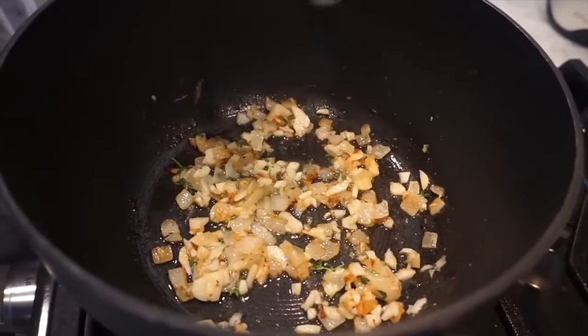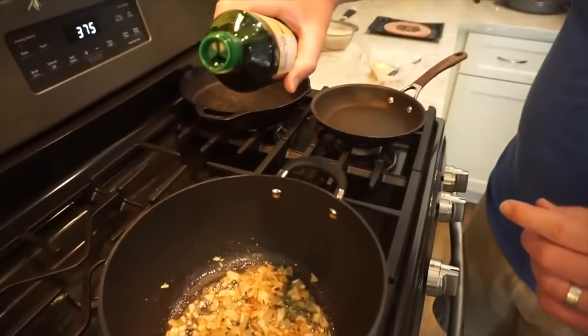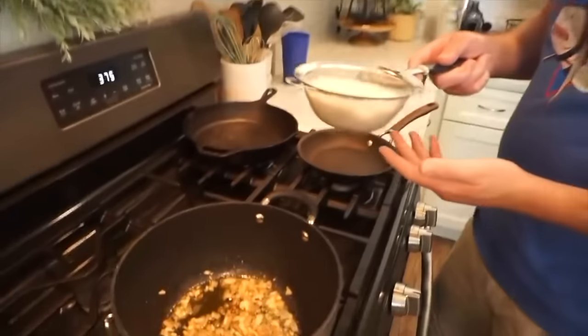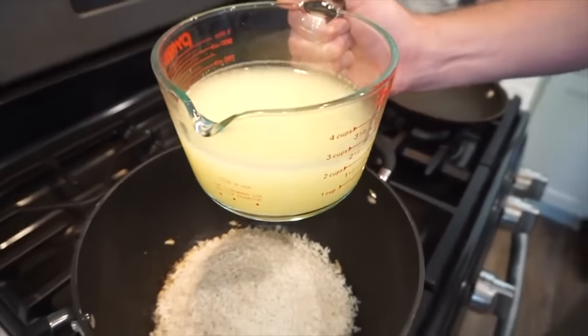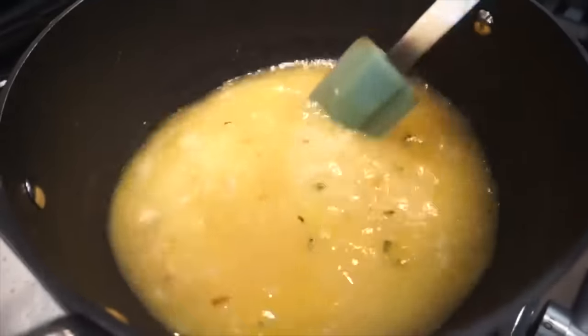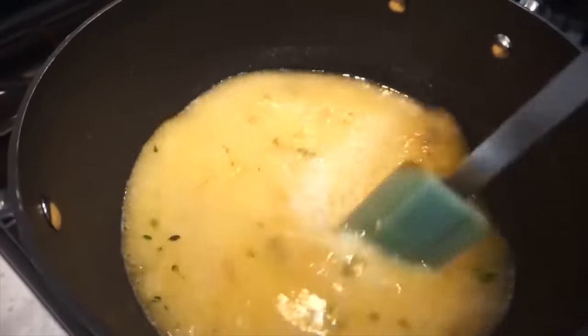Then we're going to add in some olive oil, our chicken broth, and our rice. So now we're ready to cook our rice — add one tablespoon of olive oil, then add in your rice. The reason we rinsed it was so that it would not stick to the bottom of the pot, so it's very important to rinse your rice before you add it in. Then add two and a half cups of chicken broth — we use the Better Than Bouillon because y'all know we love that. Stir this to combine, and then once it comes to a simmer and we put our lid on, we're going to let it cook for 15 minutes without stirring.